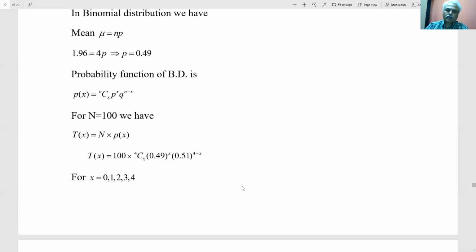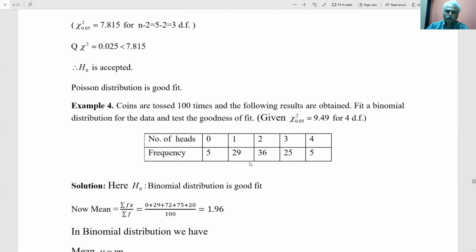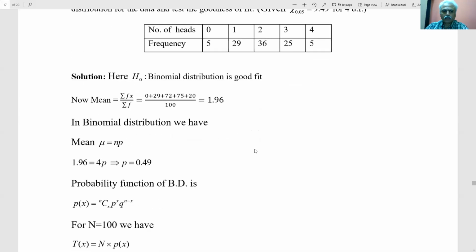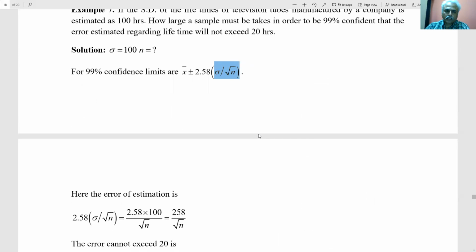So for the minimum sample, suppose you test only one item and send it, then it may be a very bad item. That time you cannot conclude anything. If your sample size is something like 167, 200, out of that, many will be good. Like that, minimum sample size also can be found, which is the last example we found.